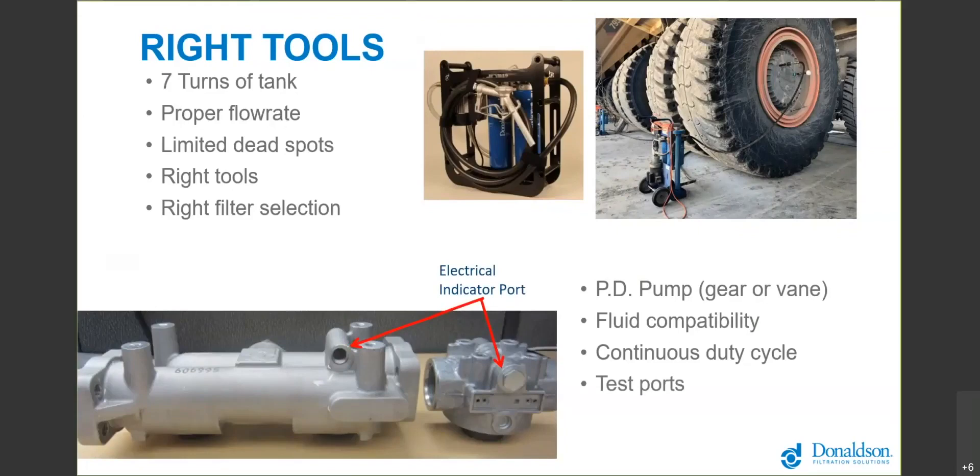Many of the Donaldson heads have electrical indicator ports. Typically they come with a plug, but if you wanted to you could wire a light that turns from green to red when the filter's plugged, for instance. Otherwise it's also a test port that gets you before or after the filter. Before the filter would give you an idea of how clean the reservoir is, and after the filter would give you an idea of filtration performance. Series filtration is particle filtration followed by water absorption. When you have parallel filtration like this dual head here, the flow is actually being split amongst both filters evenly at the same time, so you always want to use the same part number on a dual head.